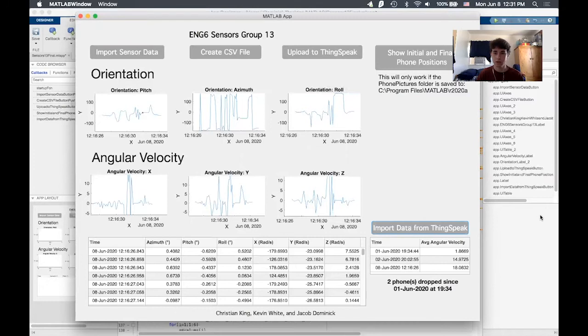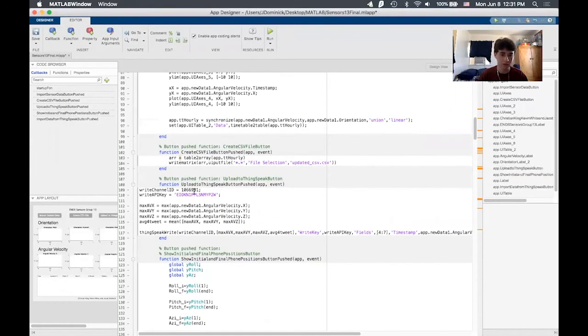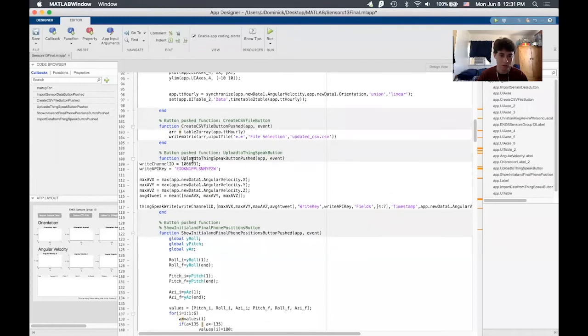I'll go ahead and show the code that was written for all of these functionalities. This is the callback function for uploading to ThingSpeak. We have our write channel ID, our write API key, and this is taking the max of each of the graphs that we have for our angular velocity.